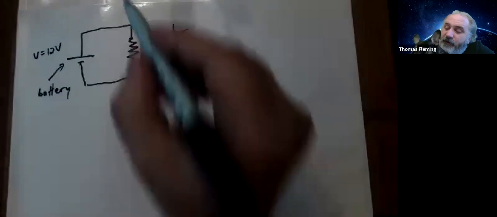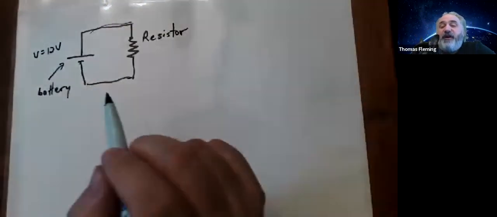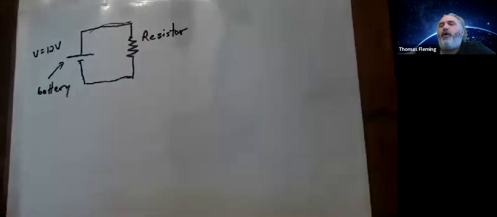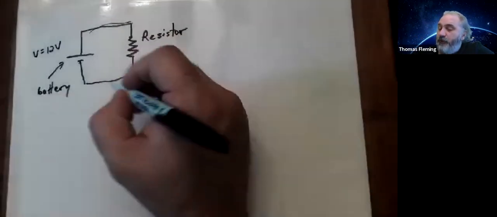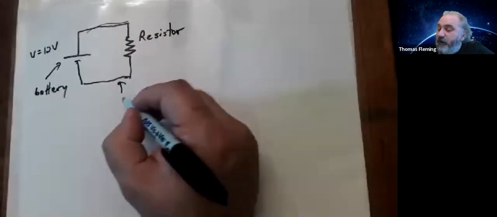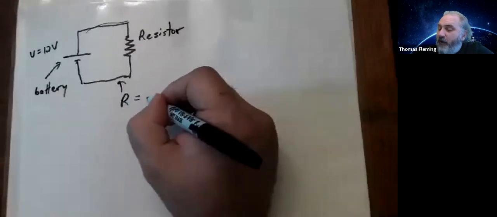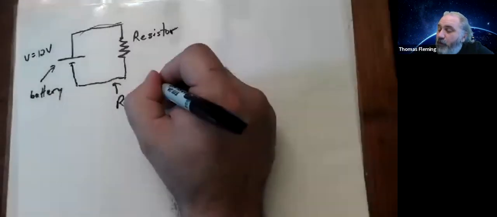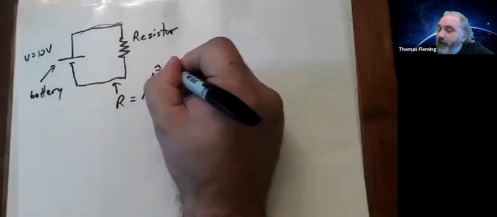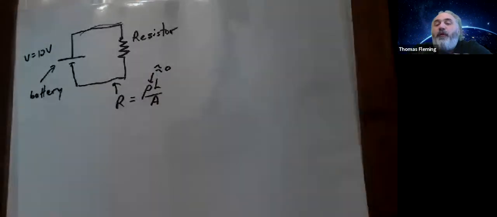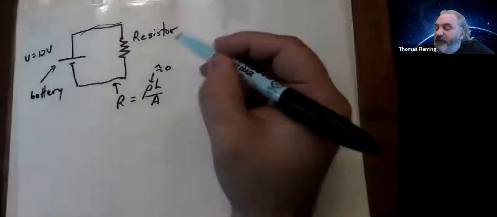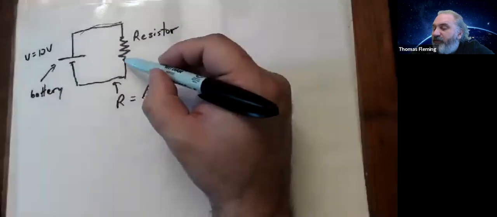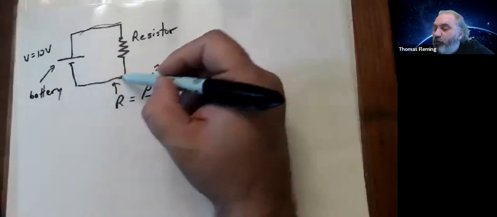Now, the wires in between, we're going to generally assume are perfect conductors. In other words, we're going to imagine that for this wire right here, if you know that the resistance of that wire is rho L over A, we're going to imagine that rho is basically about 0. Now, in the real world, it's obviously not 0. It's pretty small, though. But this resistivity is so small, we're going to basically ignore any resistance in any of these wires.